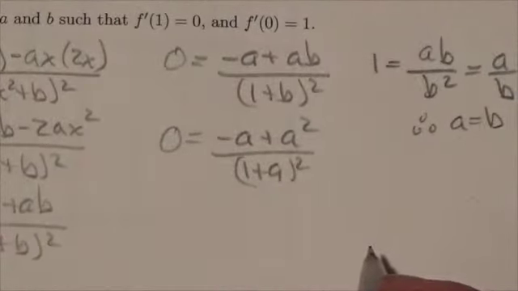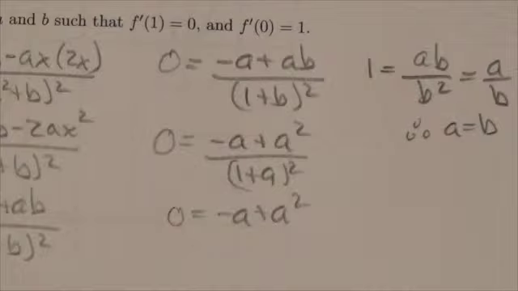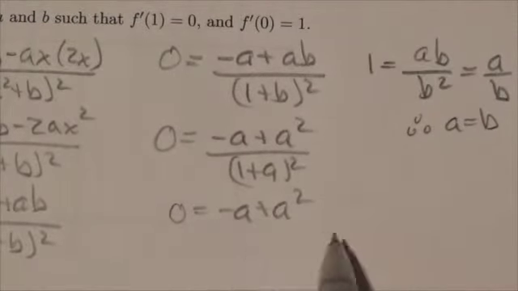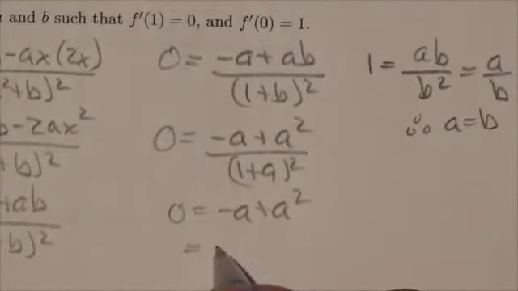Now, if this expression is going to 0, it can't be because of the denominator. There is no number I can divide by that will take this expression and make it equal to 0. That can only be a result of the numerator going to 0. And now if you factor out a common a out of this, we're going to get a times negative 1 plus a. There are two options here: a could equal 0, or a could equal 1.